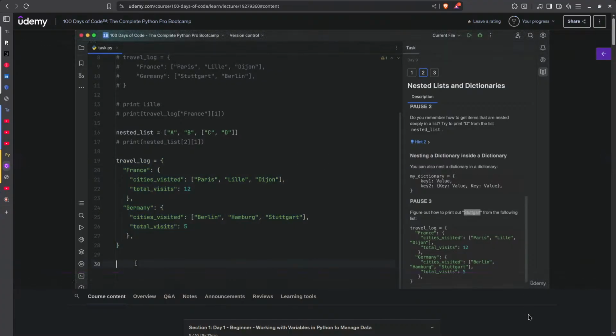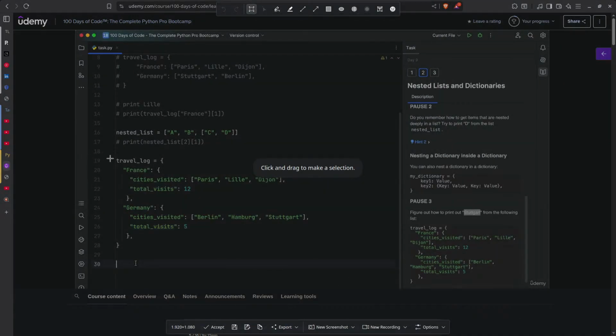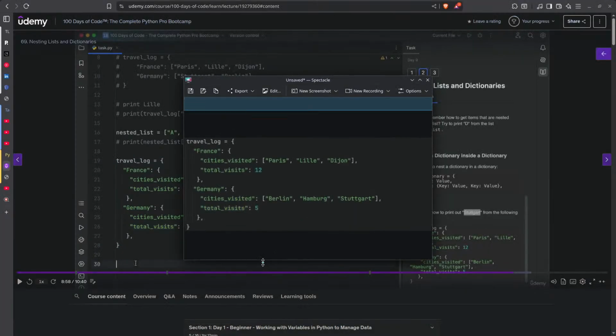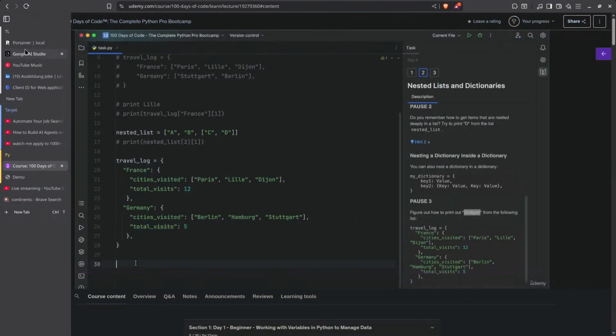First of all, I'm not going to type all of this data. That's going to take a little while. So I'm going to use AI for that.